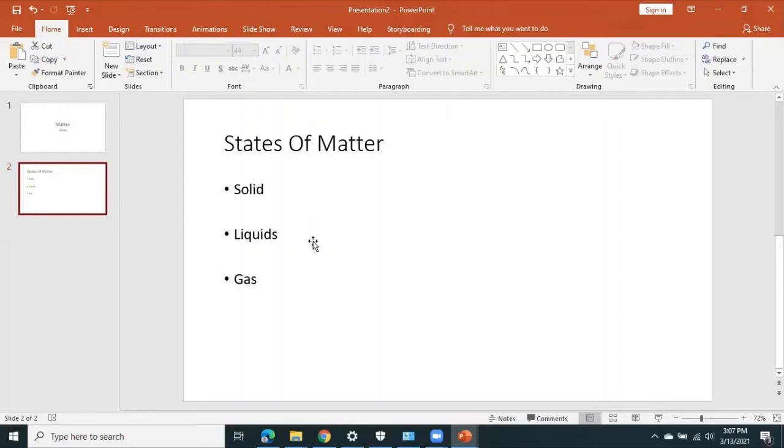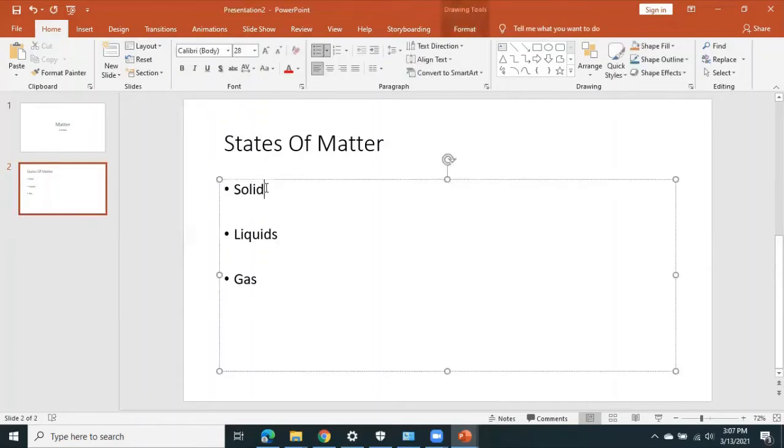Now, presentations, for that matter, PowerPoints, are supposed to be artistic. They should be attractive. They should make learning or presentation look real. And so it should always go with images. How do you add an image? You come to the tab here. The tab is the top here where you see my cursor. That is where you have the tab. So you have the file tab, you have the home tab, the insert tab, the design tab, and so on and so forth. Now I want to insert an image.